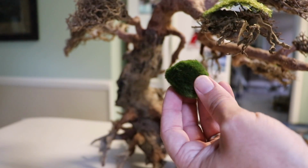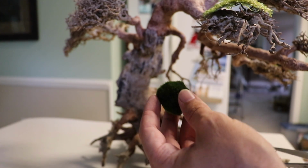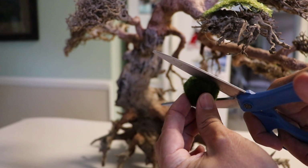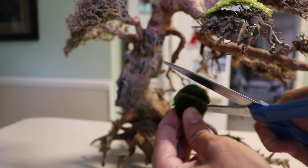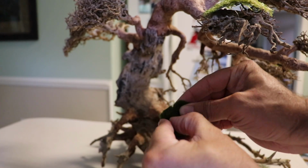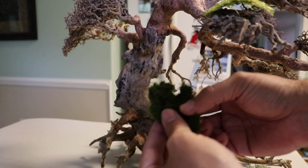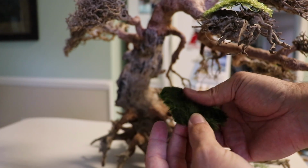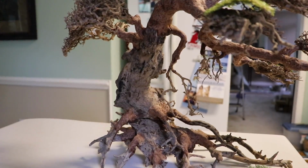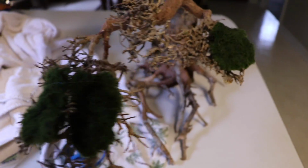Alright guys, now we're going to work on the Miramar moss balls, and there's one little simple trick. They come in these little round balls. You just take the scissors and cut just a little bit there, and then you can flatten them out. You peel it out, and they'll give you one big flattened surface. Then you take that surface and place it on your tree limbs.